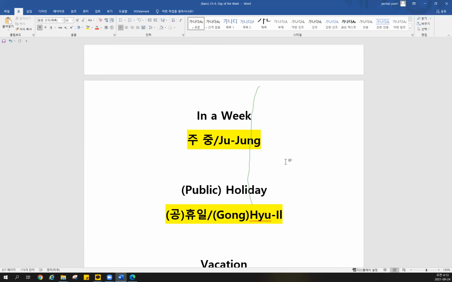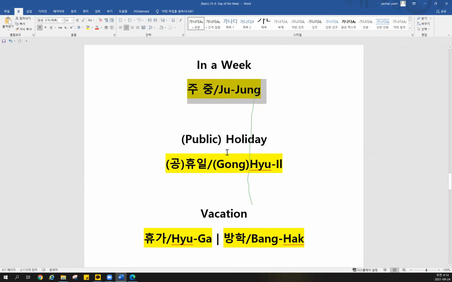All right. So for example, if you meet an old friend, "Yo, long time no see." "Oh my goodness, yes, you're right." I'm acting right now, right? "Oh my goodness." "It's been a long time though. Let's have some meals sometime." They say, "Okay, sure. Let's meet in a week." And you can say 주중에 만나자. 주중에 만나자. We can use this 주중 in those kinds of conversations. Okay, so please remember it.